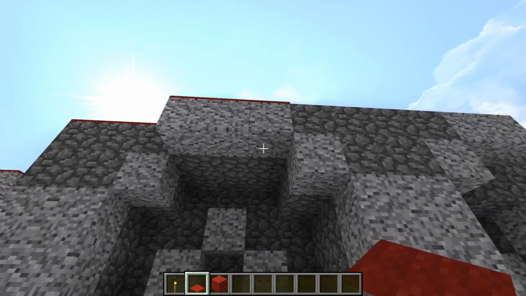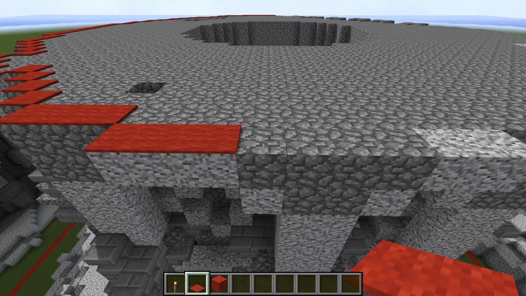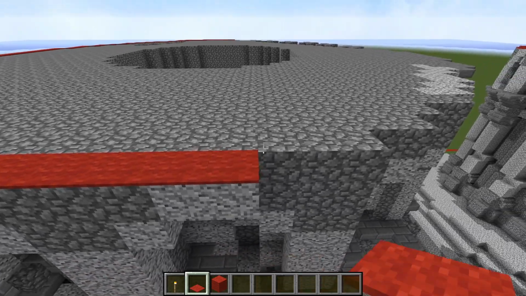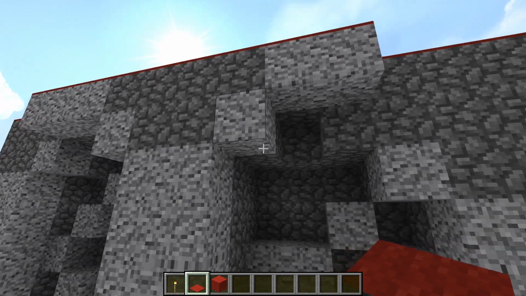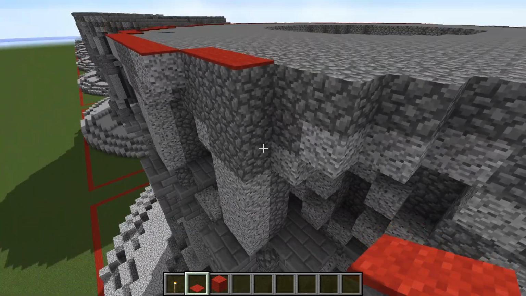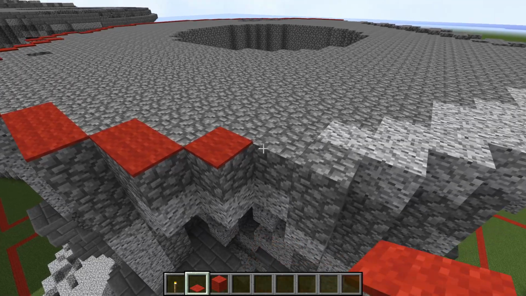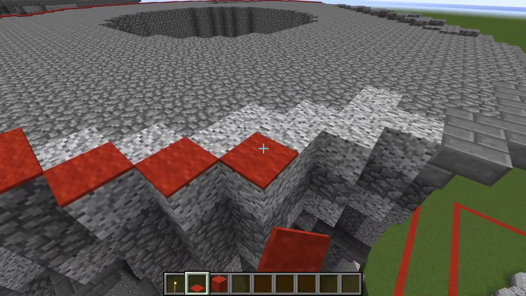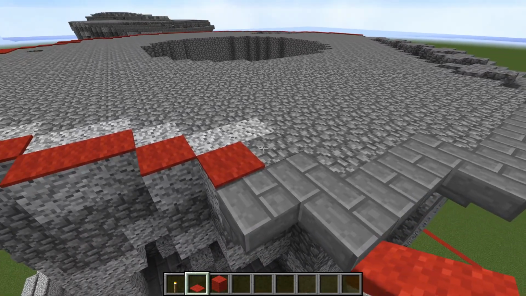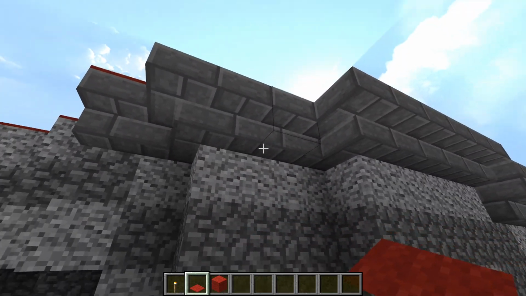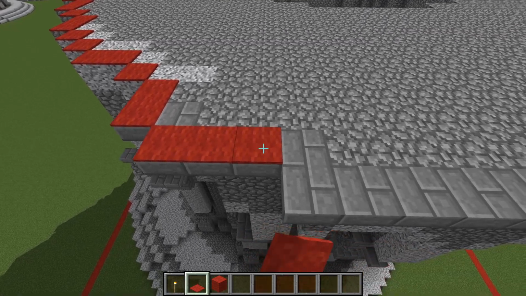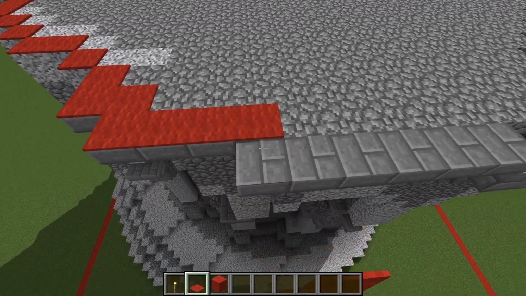Just a little bit of diorite on the front, and then cobblestone to cover the top of that. Here, back to the upside down stairs. Just want to wrap those around like so.